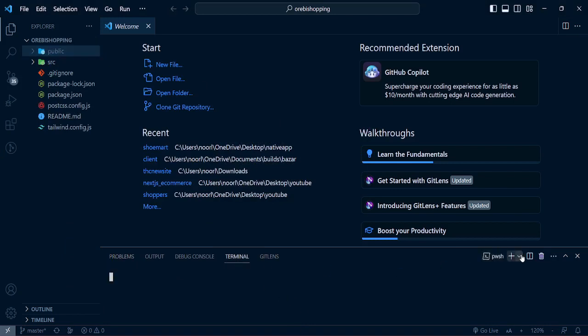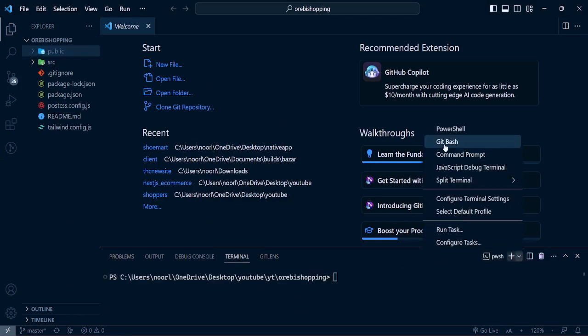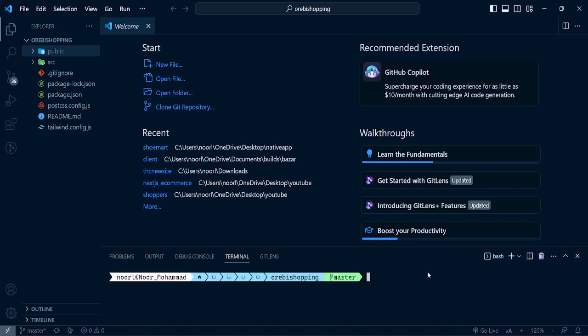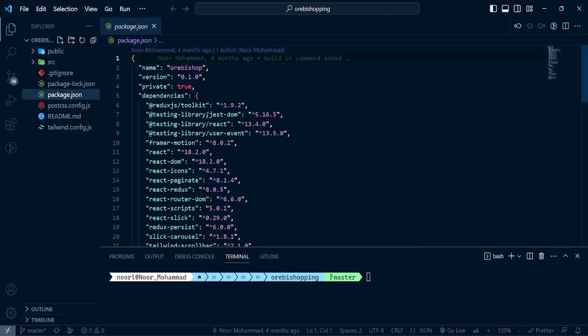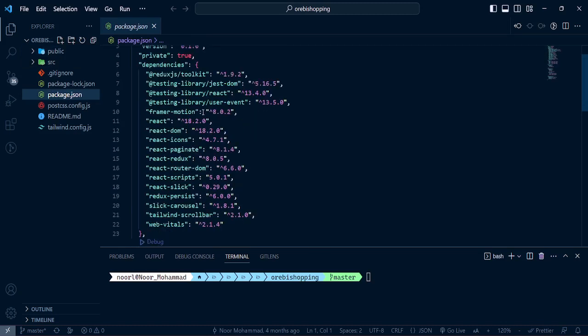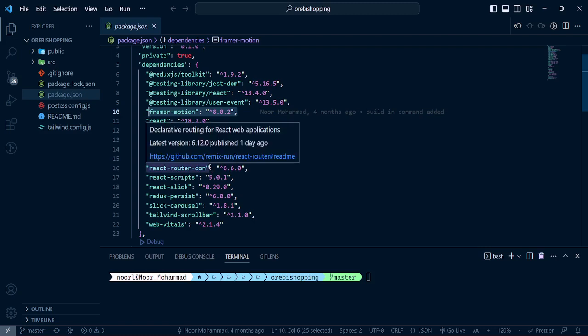So let's go to my terminal, and if you're using yarn, you just need to write yarn add. If you're using npm, you just need to do npm install, so it's going to install everything. And what it's going to install, just see over here: Redux, because we are using Redux to manage the store, and also Framer Motion to create the motion, React Icons, which I use for the icons, and React Paginate, which is for the pagination, Redux Toolkit, and React Router DOM to create the links.